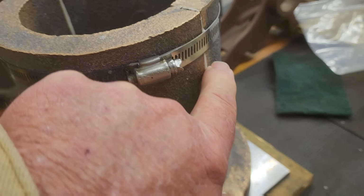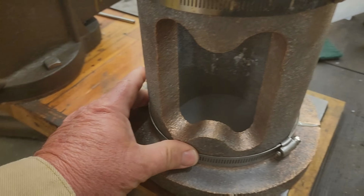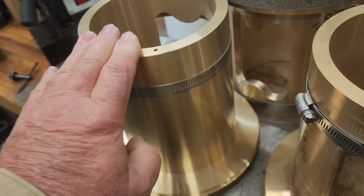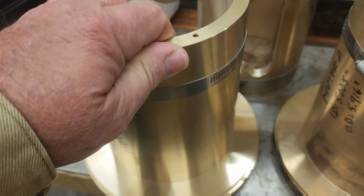Well, Keith and I have just arrived, and we're at the Minnesota Streetcar Museum. And as I have shown in some of my videos, we have done quite a few bronze bearings for the Streetcar Museum. I'm going to show you where they're at on these now, on the ones that are left. We just poured this batch and got it in a couple months back. They start off by putting an epoxy in there to bond the two halves together, and then they put these secondary hose clamps on there, and then from there they turn it. I'm assuming they're still putting the band clamps back on them after they turn the OD, just to keep the match sets together and not have a mismatch. But anyway, this is what my casting looks like after they get through with it.